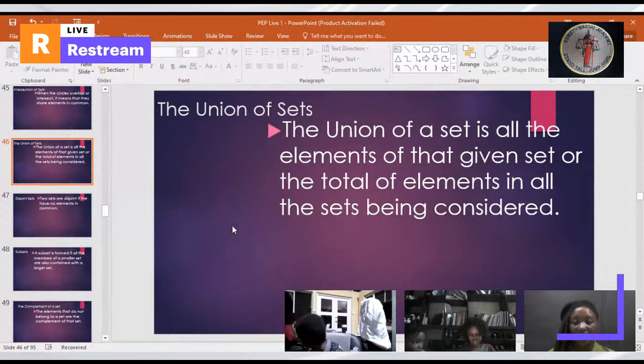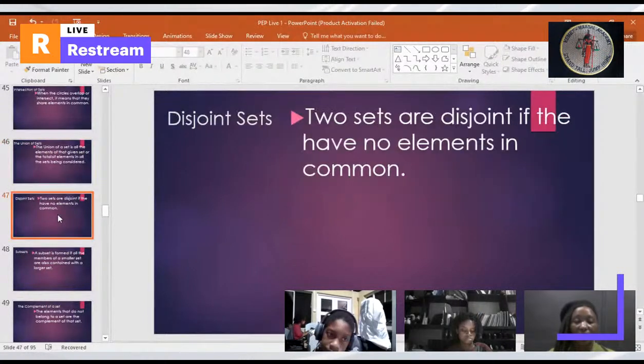When we're listing the union of sets, we only list the intersection once. That means those elements that are in the intersection, we don't need to list them twice. We don't need to double them up because they are in both sets. Once is enough. We just list them. So we list the intersection as well as those elements that are not a part of the intersection.